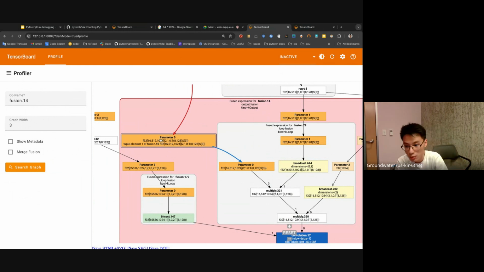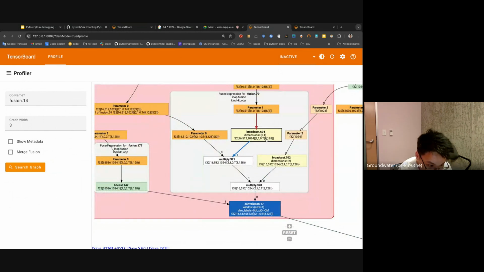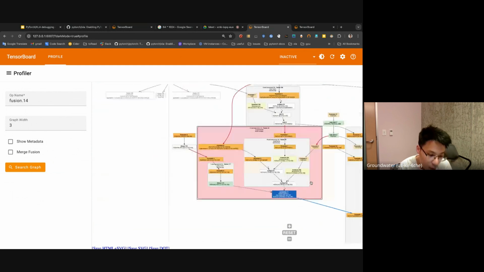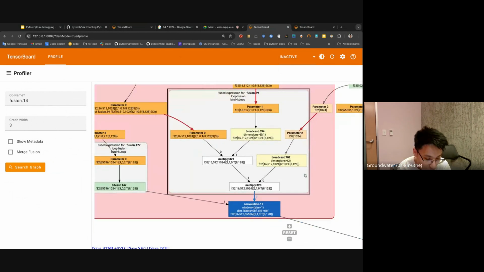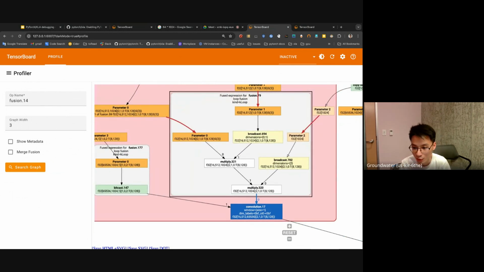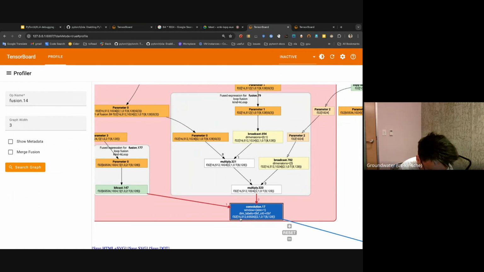This means this is the input to the MLP layer, and then it goes to multiply and convolution fusion. Here's the part that's a bit difficult to visualize, because the matmul will always become a convolution fusion and the input shape might be slightly weird. But what matters is the output shape is 16 by 512 by 65,000.